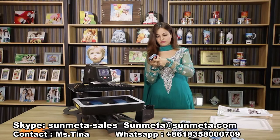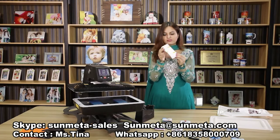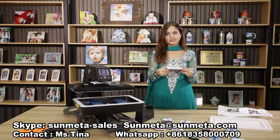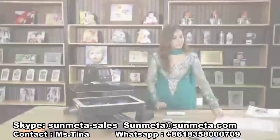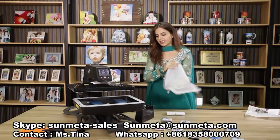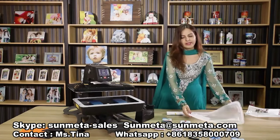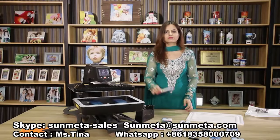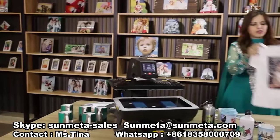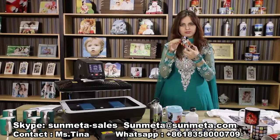This is how this process has to be done. When you stick the paper on it, you can put it in the machine and do the sublimation as we have done with the 3D film. You need to change the silicone cover. You have to insert the silicone pad under the heating pad. And then you put the cover in the machine. Just now we have introduced the sublimation process on the T-shirt and iPhone cover.